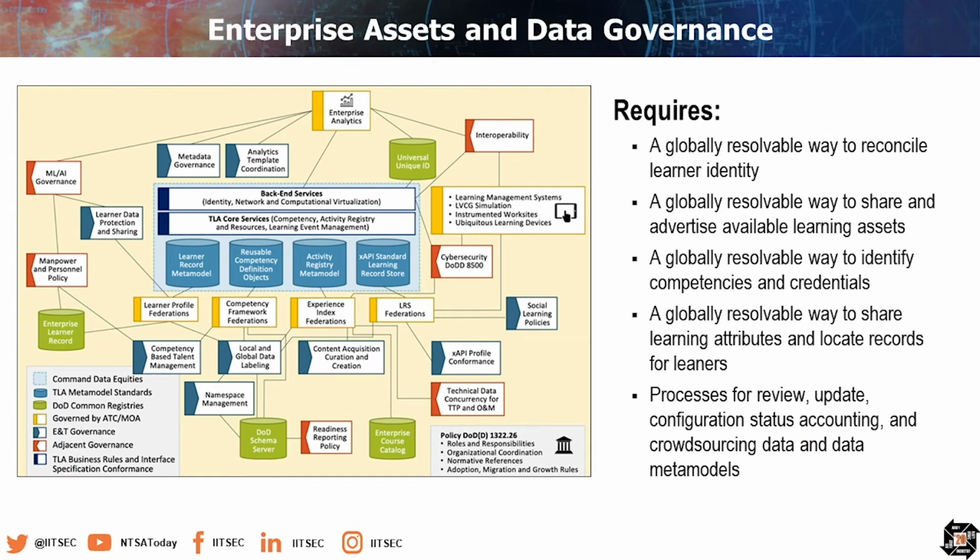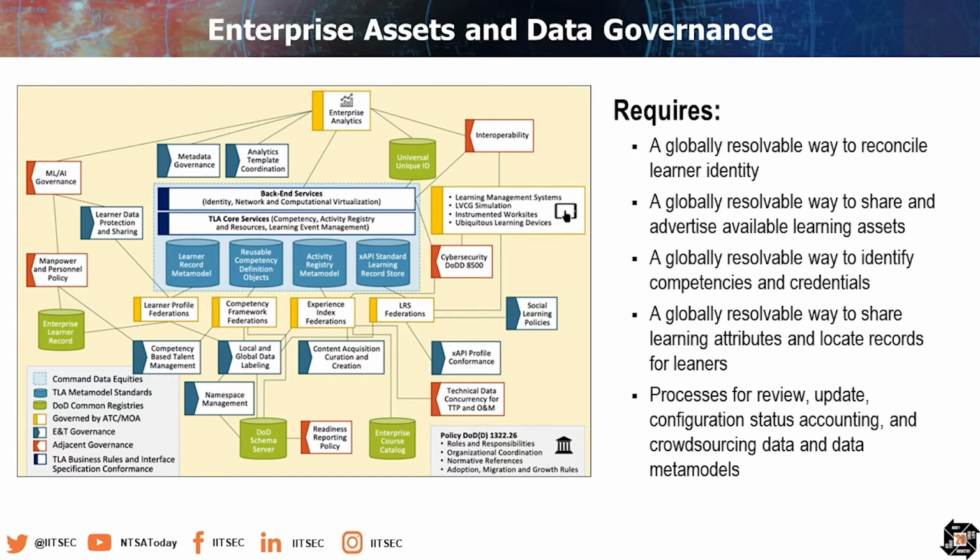So next, a little bit about those enterprise assets and data governance. As you can see, the data governance ecosystem is complex in and of itself. There's a number of different standards, a number of different data structures, a number of different federated or distributed data stores that are necessary to make this all work. So the blue box there in the middle is, again, going back to that core data, core services, and back end of any particular enclave.